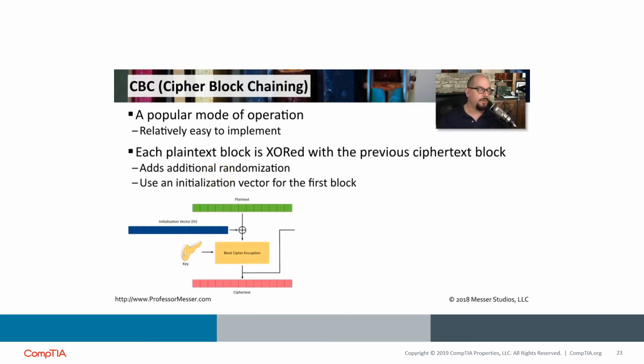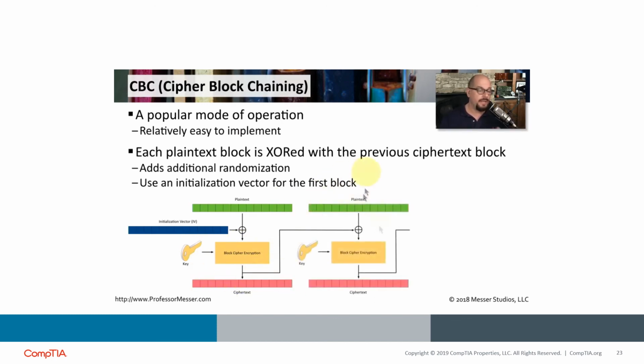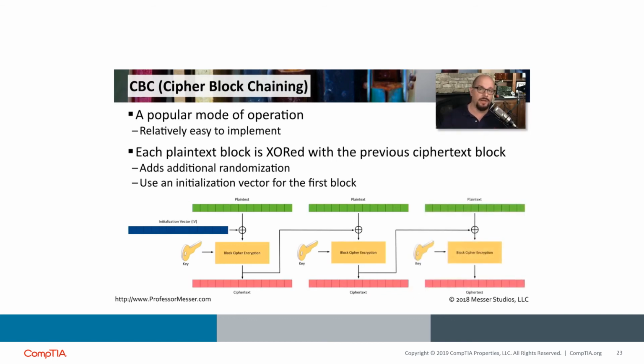The process for cipher block chaining isn't much more complicated than the electronic codebook, but we add the randomization with the initialization vector that is XORed with the plain text block. That's then added to the block cipher encryption with our key, and we receive the final ciphertext of that block. For the second block that we need to encrypt, instead of using the initialization vector, we'll take the ciphertext that we just encrypted and use that as the XOR to add more randomization. That's then added to the cipher block chaining. We'll add our key and receive the next block of ciphertext, and so on.